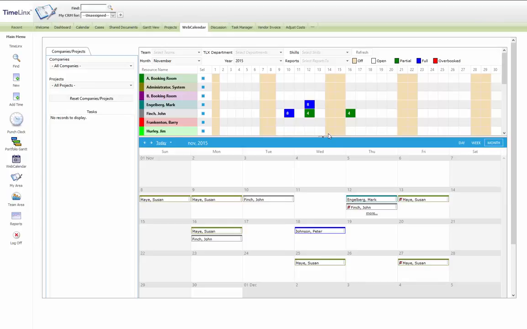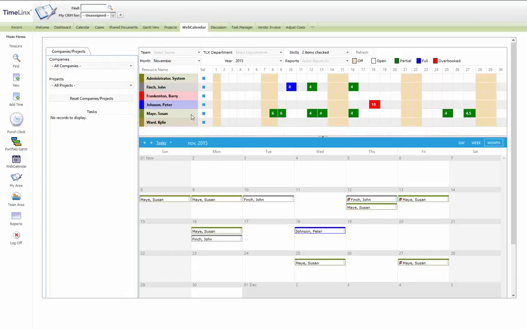So the first thing I might want to do is to select a team that the user might be on, or a department, or skills. By the way, all of these drop-down lists are user configurable. They are not hard-coded. So let's say I want to find someone who's got project management and training skills. I can select both of those items, click off the list, and the user base is now shortened.